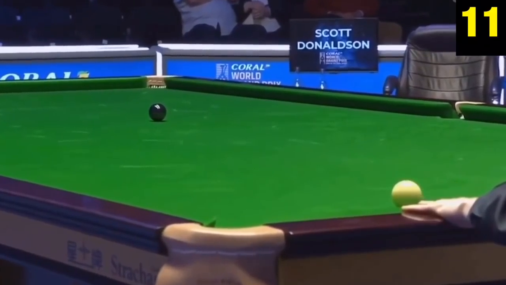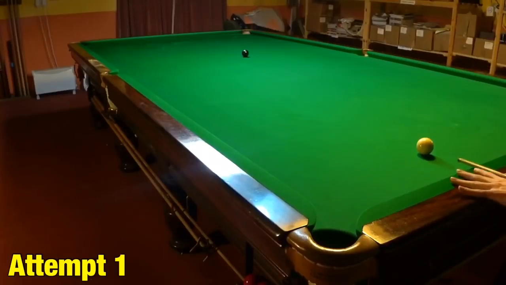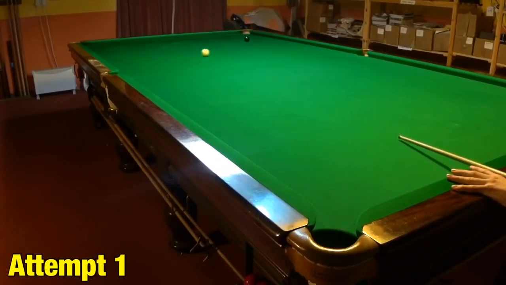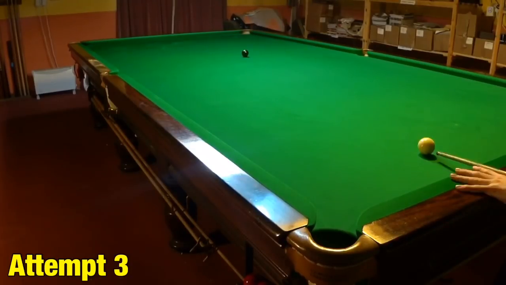Scott Donaldson needed this pressure black to take a big lead over Ding Junhui. To maximise the chances of these shots going safe, they're normally played as medium speed stun shots. Against a player like Ding, however, these are chances you do need to take because whatever happens you may not actually have another chance to pot the black and win the frame.